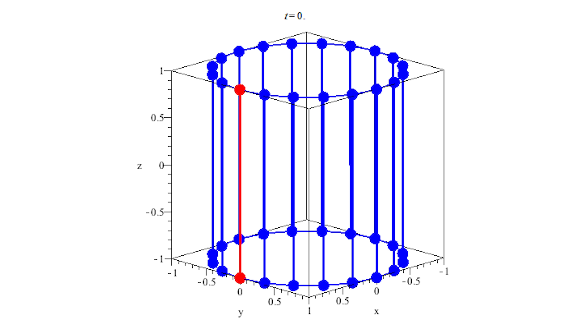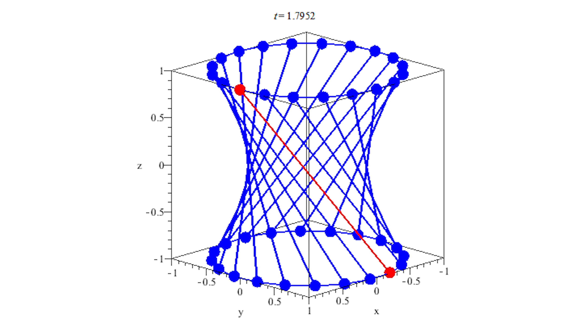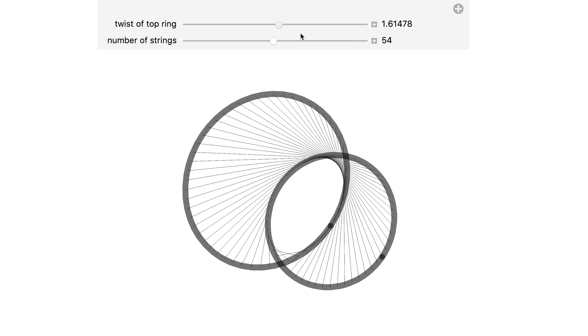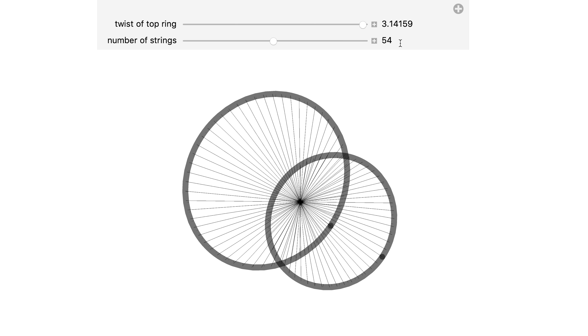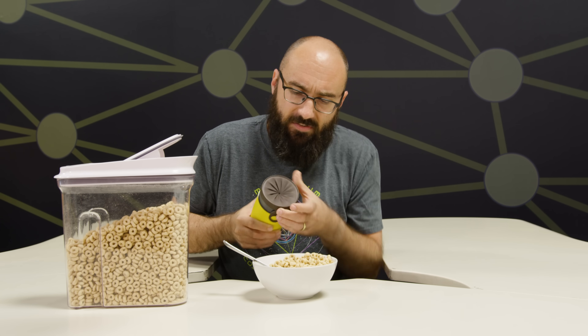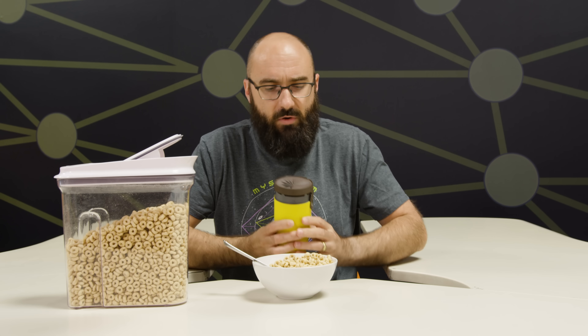The mathematical name for the surface created when you rotate one end of a cylinder is a hyperboloid. There are a lot of different ways to generate a hyperboloid. You can take a cylinder and rotate one of the bases. If you rotate a base of a cylinder pi radians, every line will intersect at a single point — that's a nice seal. On the Twizz mug, if you rotate pi radians, which is 180 degrees, half of a full rotation, it closes up. But the mug is actually designed to rotate a bit more than that, so you get a really nice seal that is incredibly watertight.